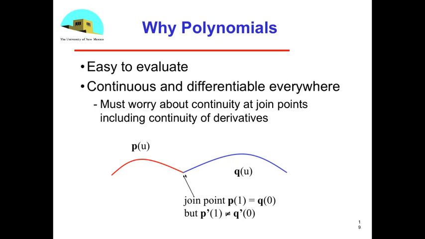As we saw a couple of slides ago, you want continuity here, but you also want to say, wait a minute, they're continuous here, but this is a lousy curve to determine the shape of anything because the derivative is discontinuous. But for a polynomial, because you can evaluate it, you can say exactly what you need to make this derivative continuous here, and likewise for any derivative, the second derivative, third derivative, and so on.